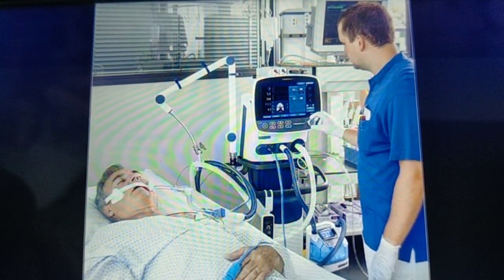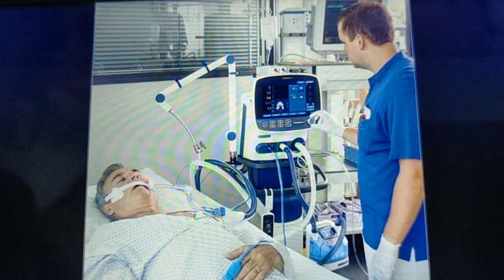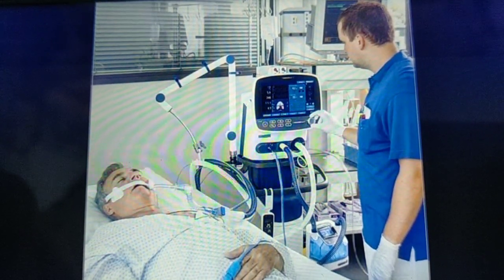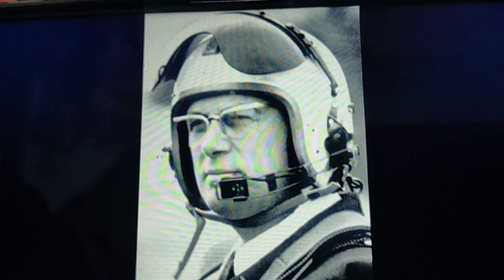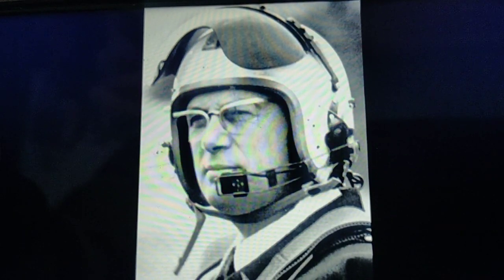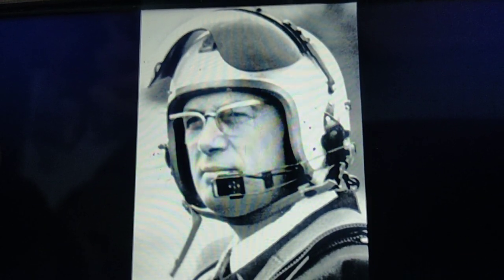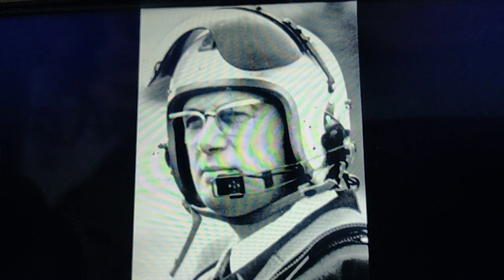It is of great help to patients who are not able to support their own breathing process — those with reduced level of consciousness or at risk of aspiration. So, who is the one who invented it? It is Forrest Morton Bird. He was an American aviator, inventor, and biomedical engineer, best known for creating some of the first reliable mass-produced mechanical ventilators for acute and chronic cardiopulmonary care. He introduced one green box which became very famous — called 'the Bird' — the first highly reliable and low-cost mass-produced medical respirator in the world at that time.